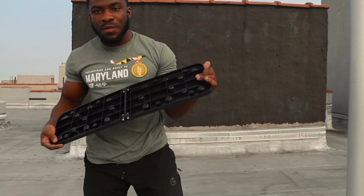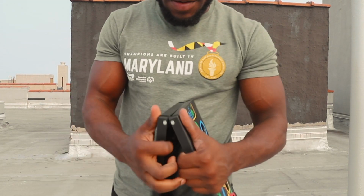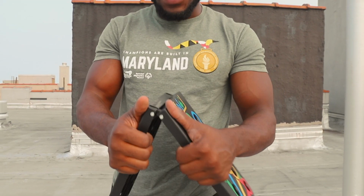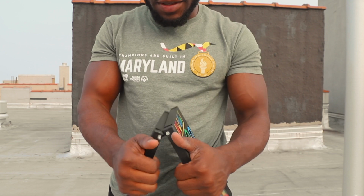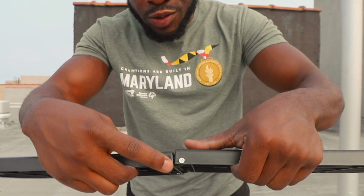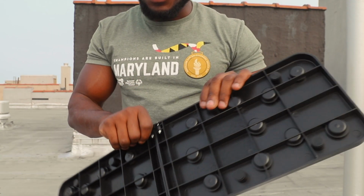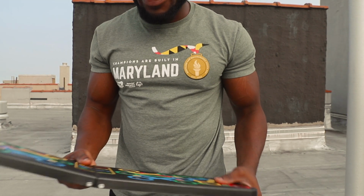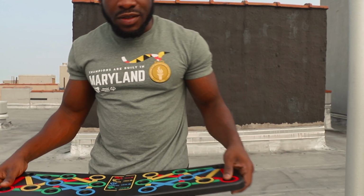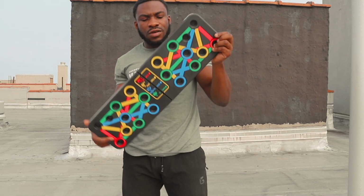I like this one better than the first one because the first one, it comes out. You know, it comes out and then you put it and you lock it. But this one, it don't come out, right? It have the screws right here, so it's harder for it to come out. And then when you're doing the push-up, it don't really break up. You know what I'm trying to say? So I prefer this than the first one, all right?